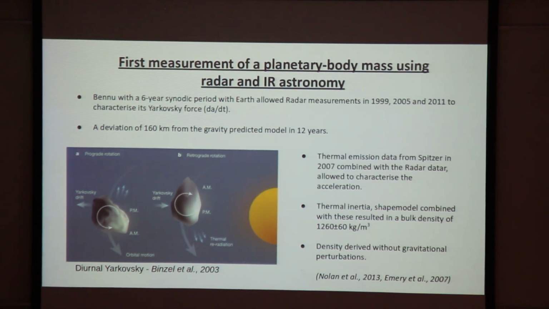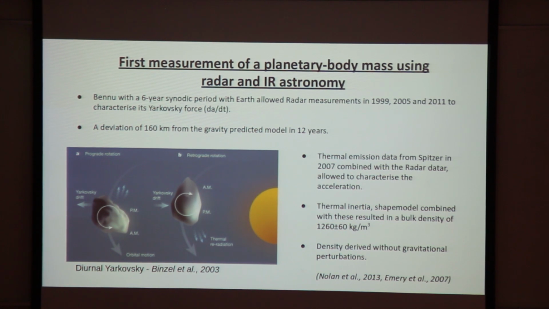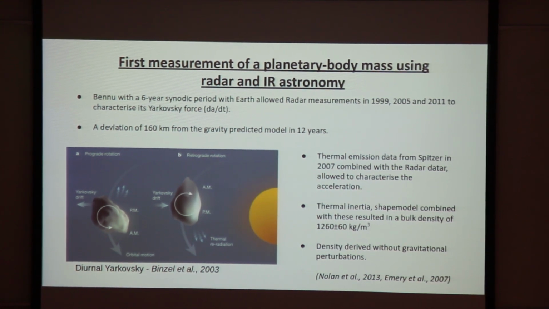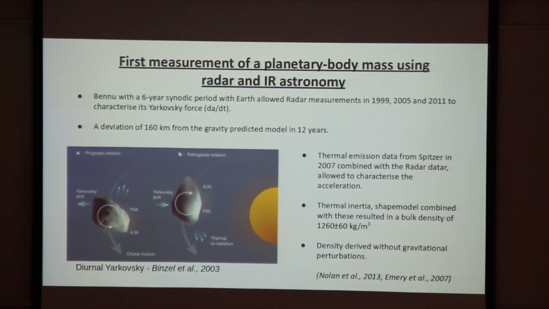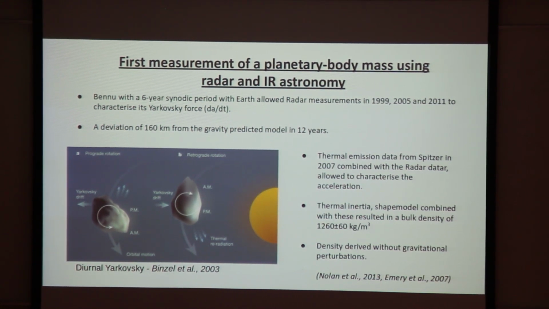As you have an object that rotates and is small in size, like several kilometers, these objects trigger the Yarkovsky effect. Over time, it could change its orbit because if it's rotating prograde, your night side is behind, and you are emitting your thermal radiation, and then it slows down, and as a result your orbit gets extended, so your semi-major axis increases. And if you are a retrograde rotator like Bennu, you are spiraling into the sun, so your semi-major axis decreases.